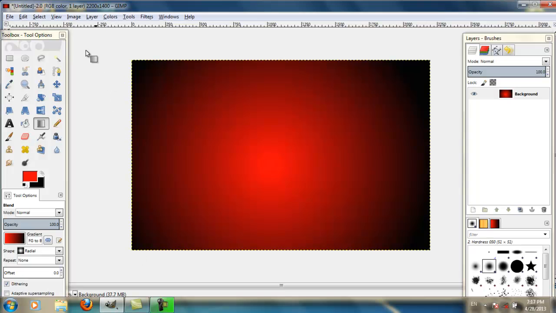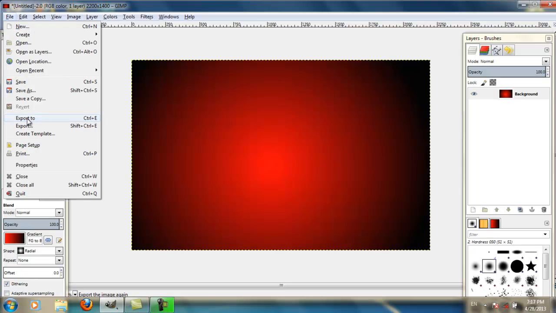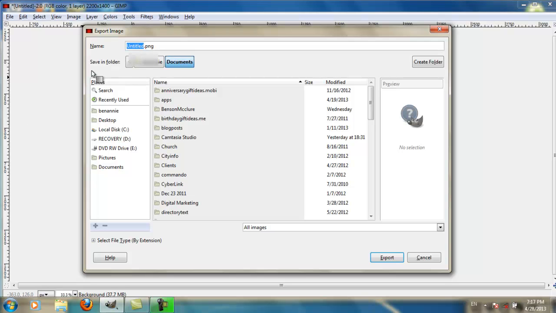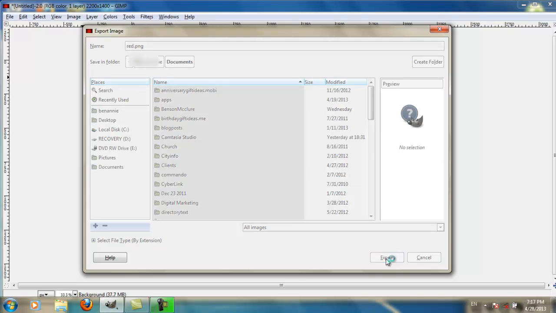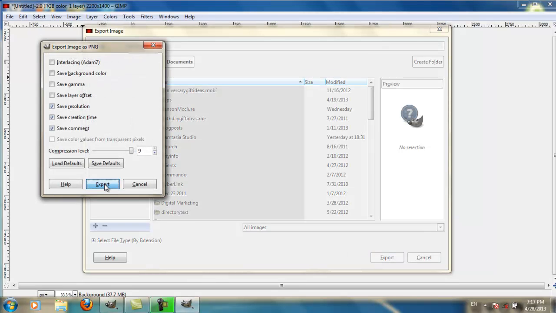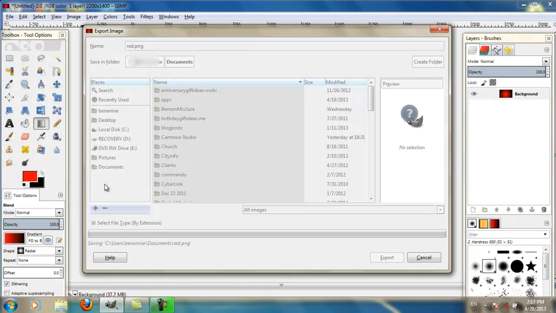So we take that, we go back to File, we click on Export. Okay, we've created a PNG file and we need to give it a name. We'll call it red, and it's going to go to my documents. So we export, and then we export again. And this has to process. It's going to create the file as a PNG file, and then send it to my documents. We're just going to give it a few seconds here. And while we're waiting, let's talk about the channel art.